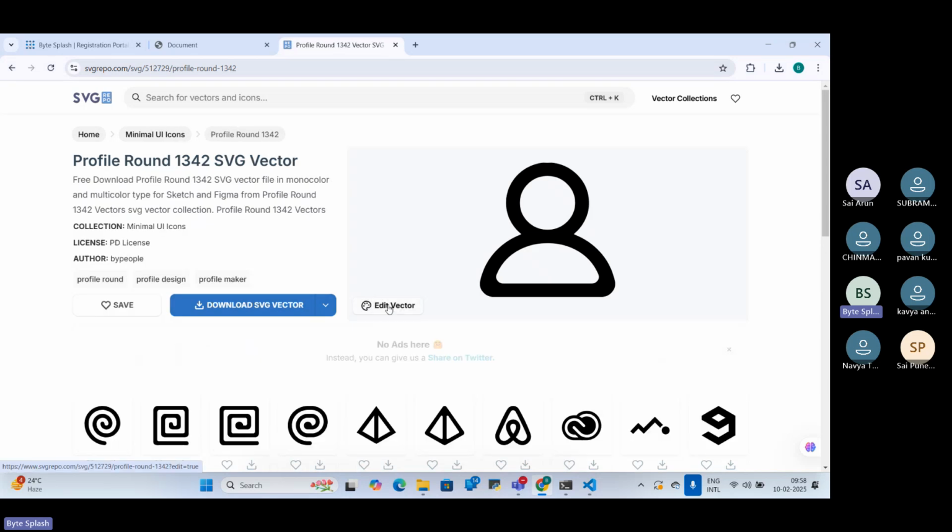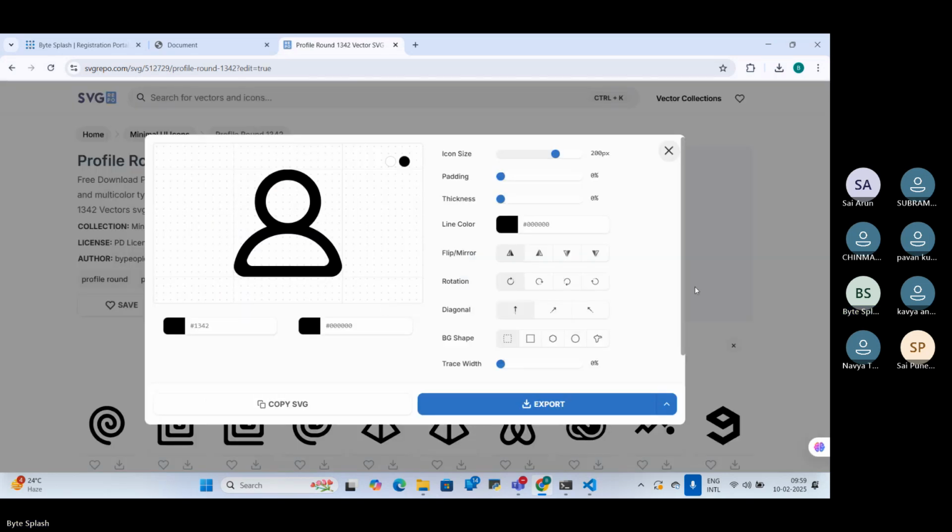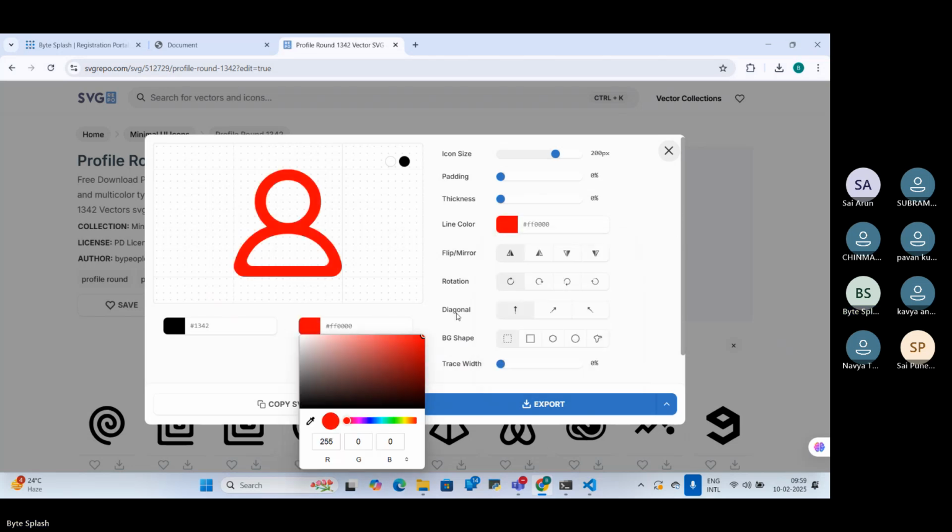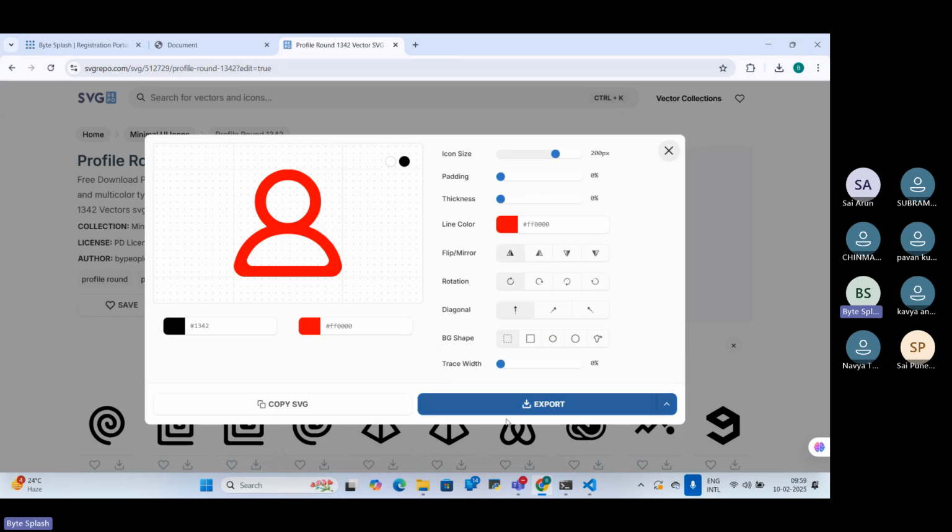So here edit vector. So if you need to download and again, however we have seen their images. So like this. Okay. So download then extract that particular code. So I don't prefer this download, just edit vector. Okay. So here, if you need to change the color, just change this color. So not here, here. Okay, change this color. So again, width. Okay. So like this. So where is thin thickness? Okay. So if you need to reduce, just reduce. So based on your requirement, you can just do edits here.